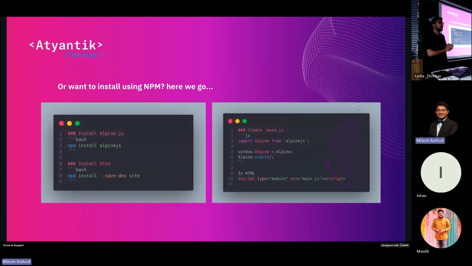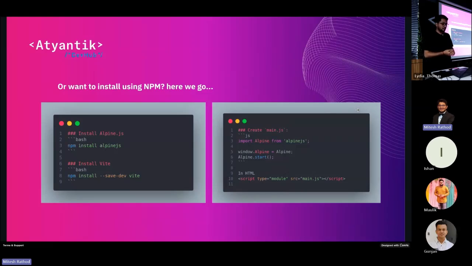You just run the command npm install alpinejs, no space or dash anything. Then for the local development server, you can install Vite and create one JS file. I mostly use main.js, import Alpine from the node module, and set window.Alpine. So you can use it across the JavaScript and just call Alpine.start(). It starts running. Then after using the script in your HTML, it's ready to rock.